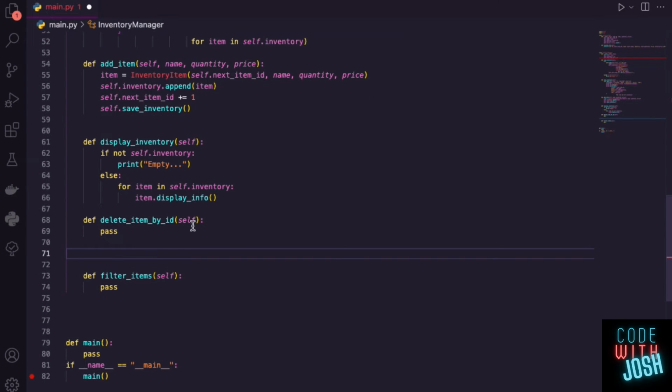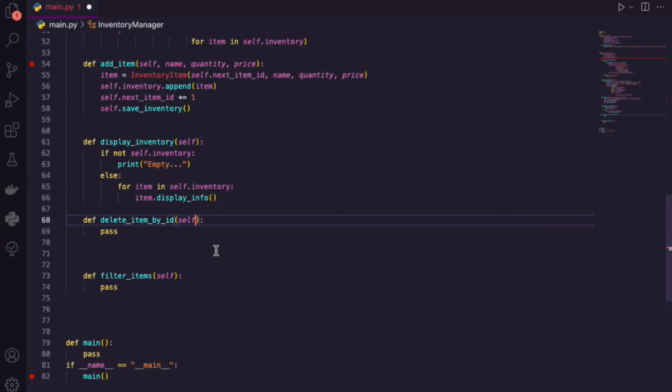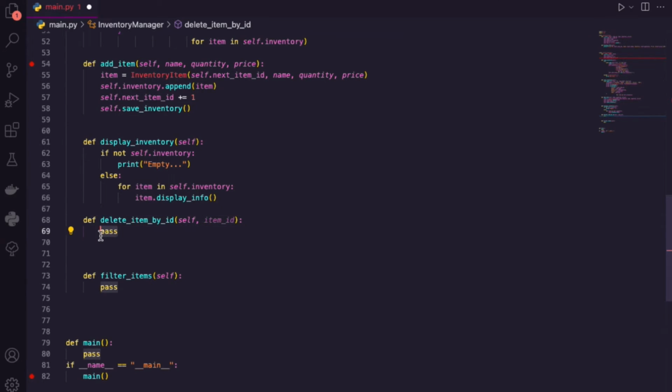The question becomes, if you know how to add an item, how can we delete an item? Pause the video, think about that. How can we remove the item? What information do we need? What could we use to do this? The easiest way to do this right now for the video, I'm going to say item ID. Remember, each item will have an ID like 1, 2, 3, 4. I can enter a number to delete. It removes it from the CSV file. Okay, so I can delete that item by ID.